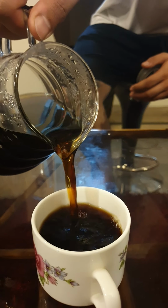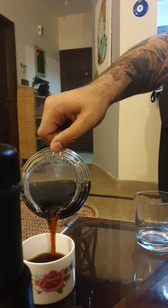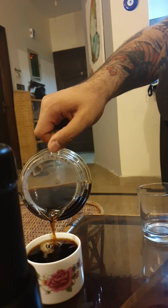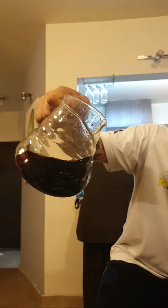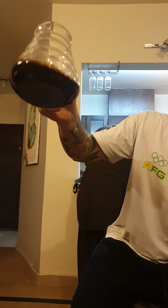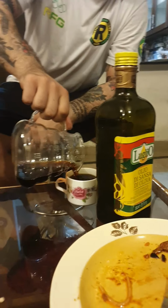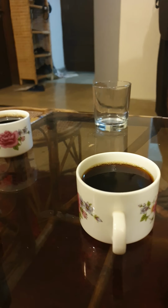I like this color of coffee, which is not too dark. It's a bit like forest honey, you see that color? It's not too dark. And when the coffee is at the edge, when you tilt it, I really like that color. Okay, looks good. Bye bye.